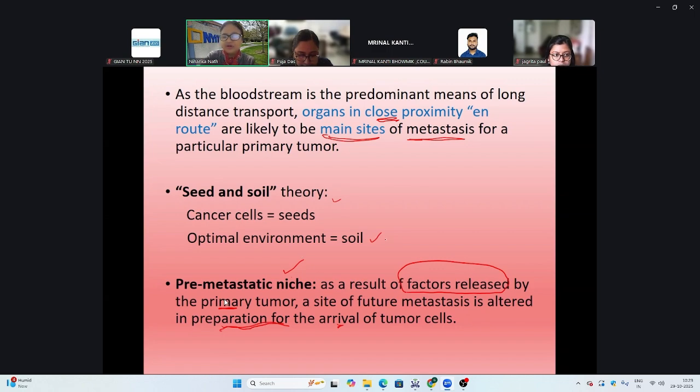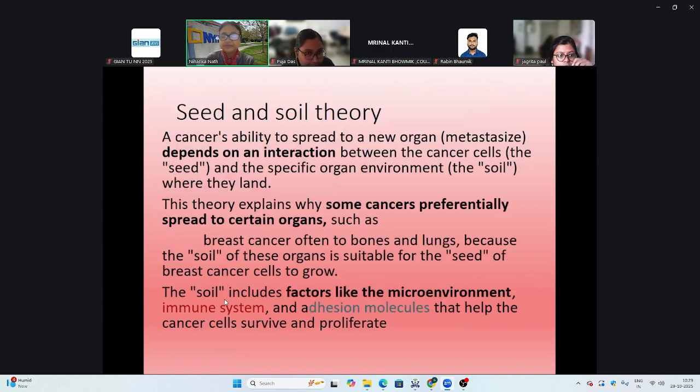So what you just learned right now is that it is not only that the tissue has to have the optimal environment, if it goes through the blood, it has to go somewhere where there's an optimal environment, but the cancer cell can create that optimal environment. That's what this is saying. The cancer cell will find ways to make that optimal environment. So it's like getting ready. It's like a griha pravesh, putting things there before you go, and then settle down.